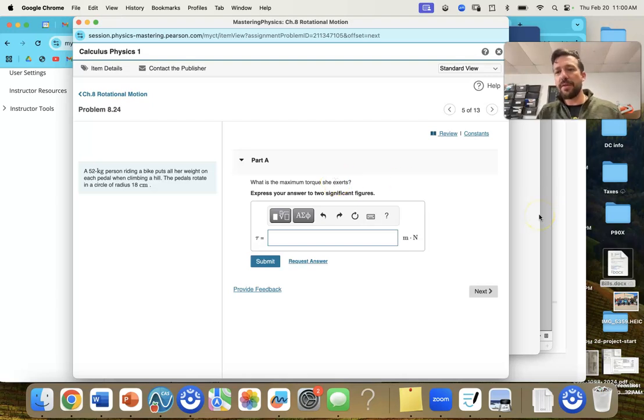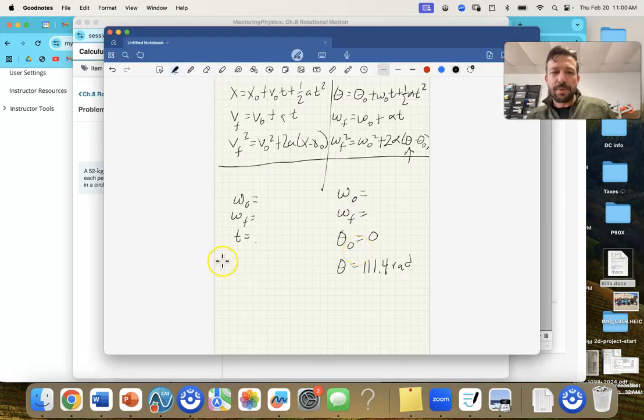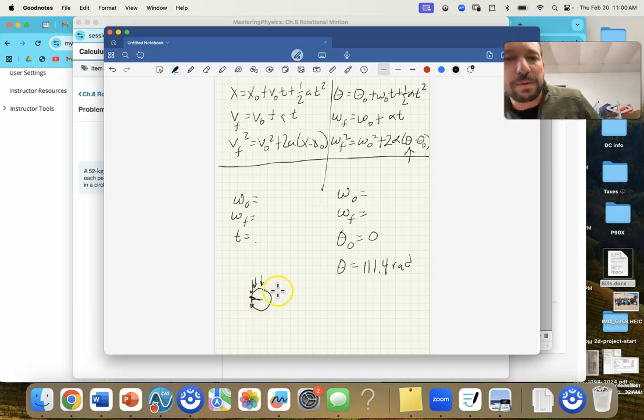Okay, so think about this. Let's do a little drawing here. A person is rotating a pedal. Think of this as the circular motion of a pedal. And they push down, right? When you're trying to ride a bike, you're pushing down on the pedal. Where would it give maximum torque? It'd give maximum torque right here, because then it pushes the hardest down. It's pushing perpendicular to the pedal's radius. So the maximum torque would occur right there.